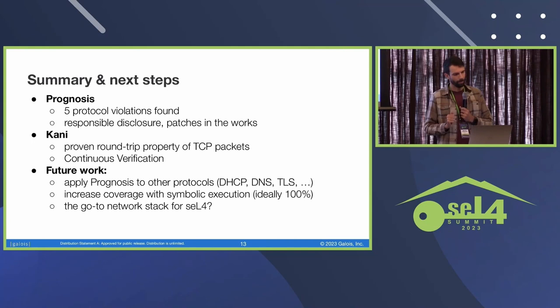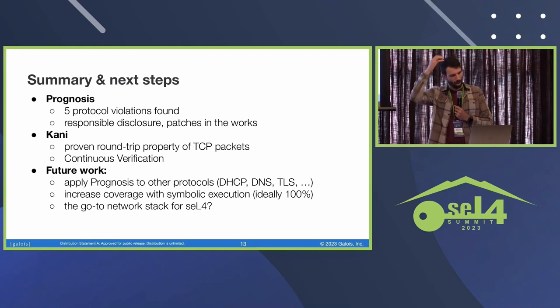In terms of Kani, as I mentioned, we have the round-trip property of TCP packets, and we are working on the TCP state machine verification. And the bonus is this runs in the CI/CV continuous verification environment. So anytime there is a code change, you rerun the proofs. You could see on the previous slide it took about 40 minutes. And so our hope is we can perhaps either collaborate with the developers and have these proofs integrated in the upstream, or have some kind of similar forked branch or some other way of making sure this work keeps being relevant. So we don't just have a proof at a point in time, but it's continuously proving the properties of the protocol.